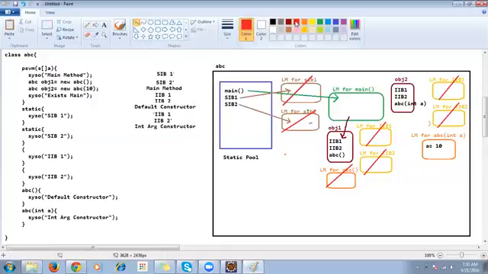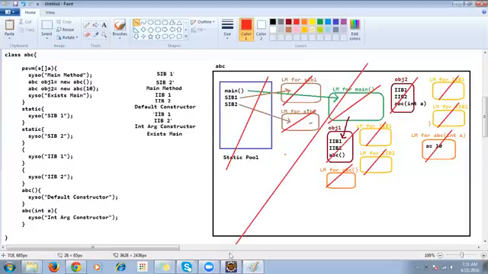Then control comes out of the memory. The memory allocated for that has been deleted. Then control comes over here, and "exit main method" will be printed. Then control comes out of the main function. Now what will happen? The memory allocated for main has been deleted, and the objects created from main are also deleted. Then control comes out of the entire program, the static pool, and the entire memory allocated for it is deleted.